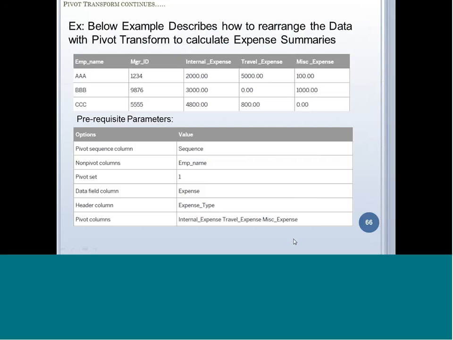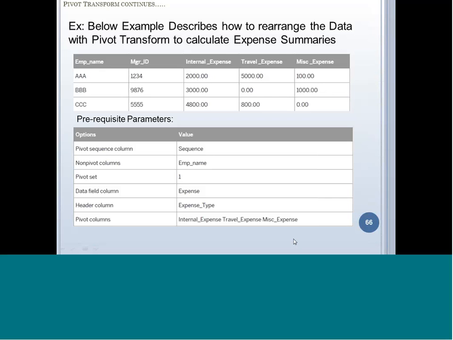So what the customer says is, why do I have to see all the expenses? I want to see only one expense of that particular employee. Maybe I want to see all the internal expenses of employee BBB, you can see here.